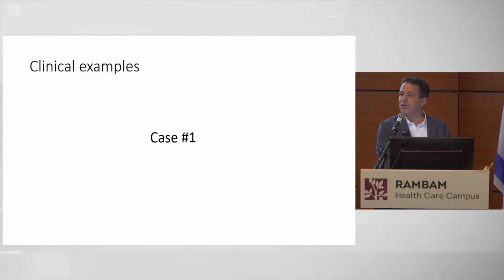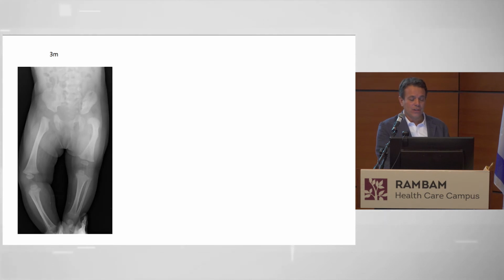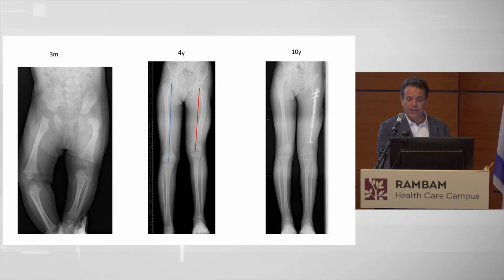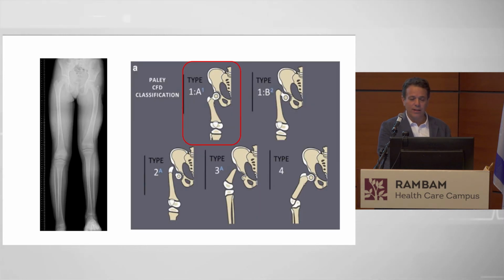So we'll go through some clinical cases just to try to make it more clear. So this is a 3-month-old patient, and this is him after 4 years. You see a normal anatomy of the hip joint, and the only thing that is apparent here is the LLD, and this was treated with first lengthening, and we plan to do more lengthening. That's at the age of 10. And as we said, this is normal ossification and no dysplasia, so this makes it 1A1.